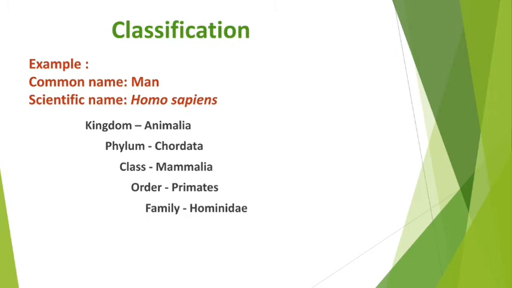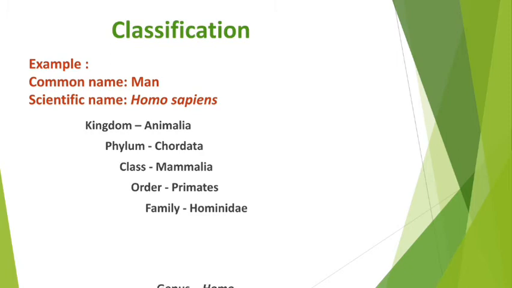So the family name ends with DAE. While writing, you just underline DAE. This is specific, and for each and every animal the family name ends with DAE. Now we have got that we fall under the family Hominidae. Still, when you see Hominidae, many other animals are there.